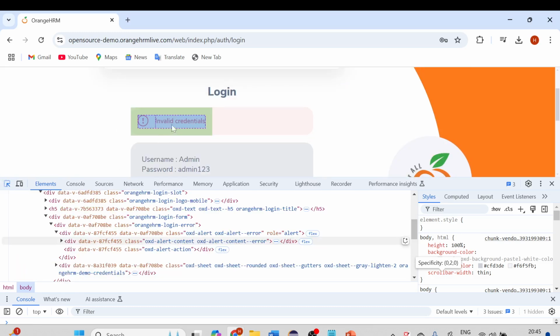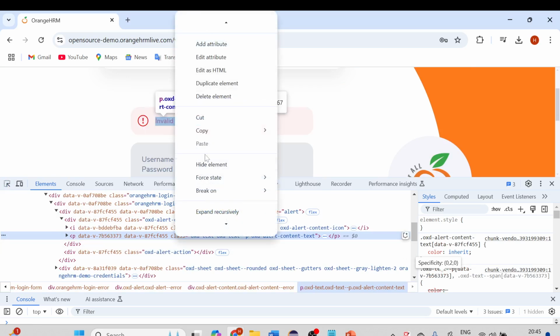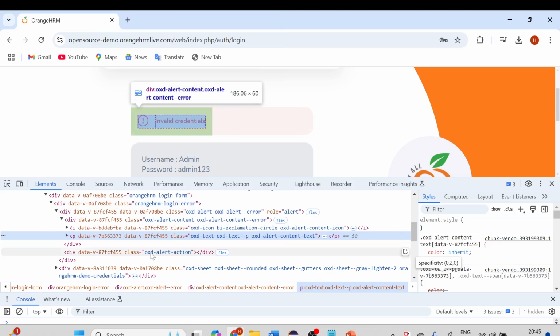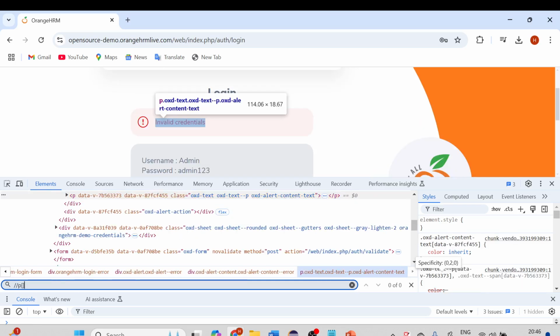Let's inspect that. Here we can copy, copy as XPath, press Control F, put the XPath over here, and remove everything, keeping the text as invalid credentials.